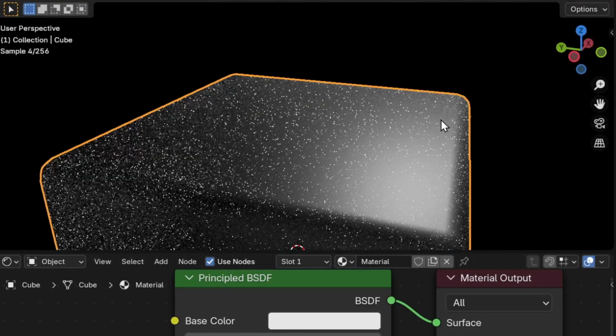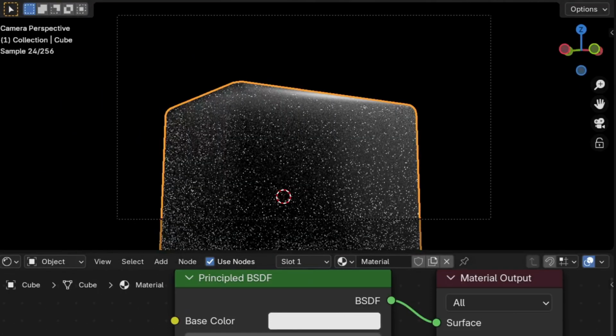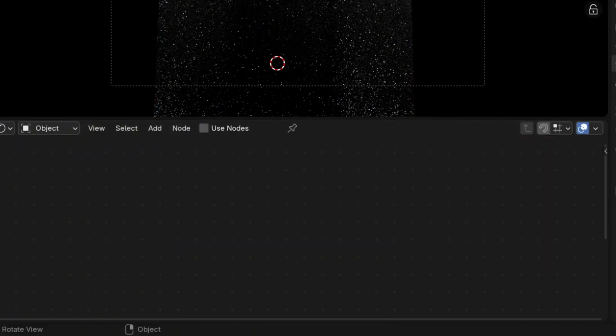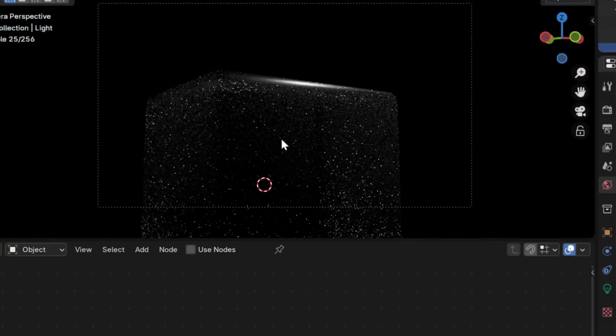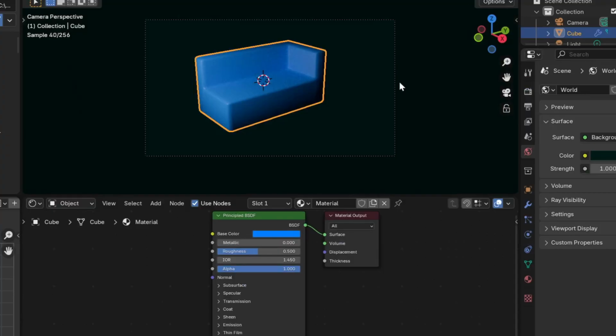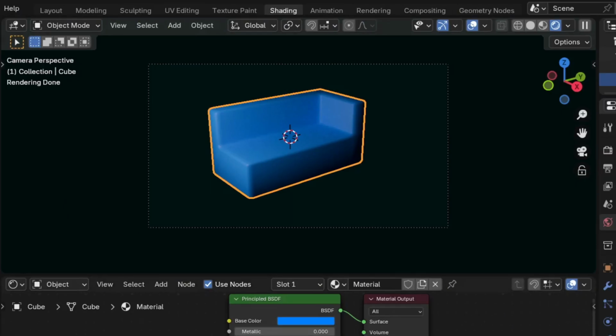It's not looking as good as we would like right now because the roughness is too low. Set it to a low value of 0.25. And now it looks good in both Material Preview and Rendered View. Now your render's fixed. Right now we're already inside of the shader tab and our sofa object isn't looking too good. Let's try and fix that.